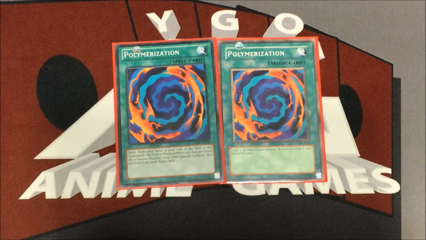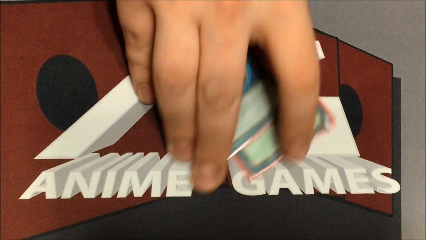2 Polymerization. I will tell you now that there is only 1 Thousand Eyes Restrict. So why 2 Polymerizations? It gives you the ability to see the card more frequently, so it increases the chances to make the fusion.